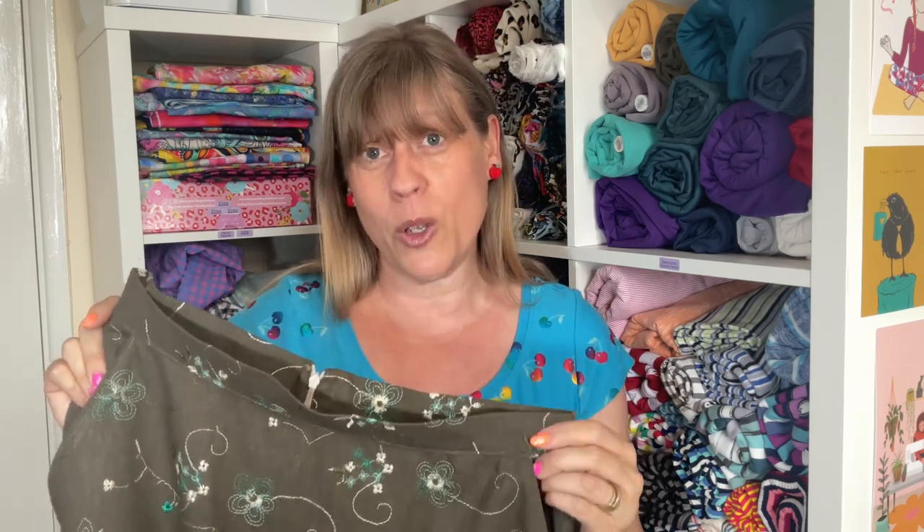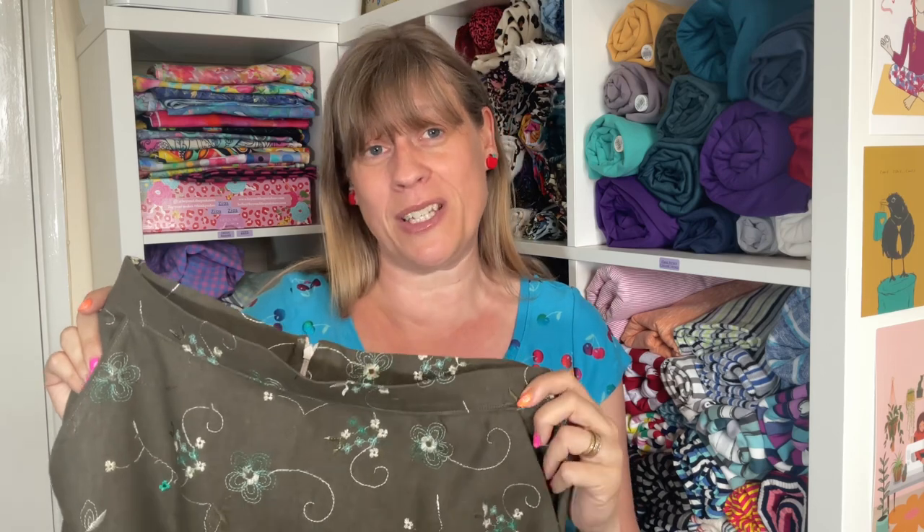The hardest part for me was the zip, and that's because before this I've done no zips on garments — I did one on a cushion about eight years ago. Part of the point of testing is to bring up any comments or issues, so as a regular sewer who hasn't done any zips I did suggest to Jane that a few more instructions would be useful, and I think as well as doing that in the final version she was planning on doing a video, so you'll be able to see visually, which will be fantastic because the zip finishing for this skirt is wonderful.